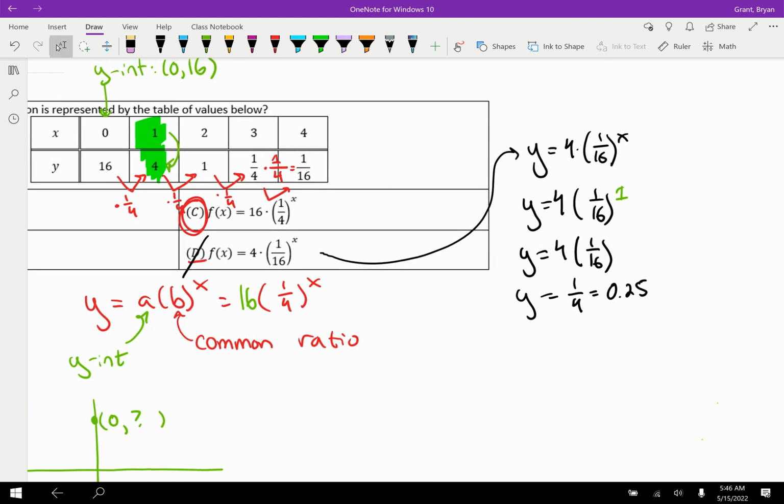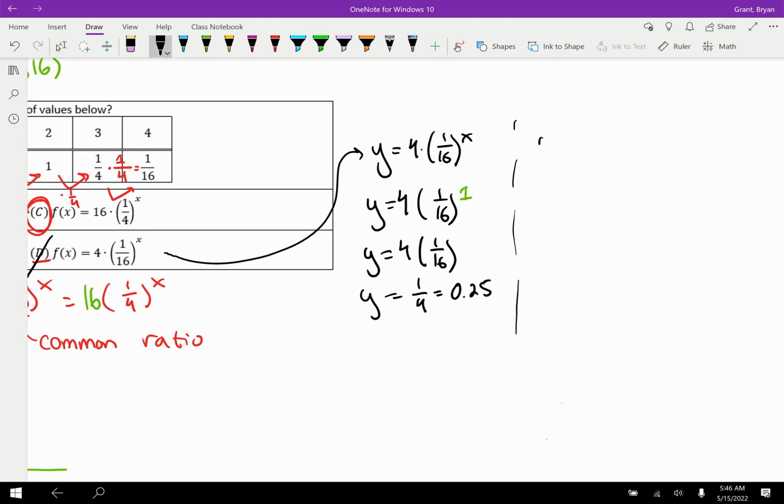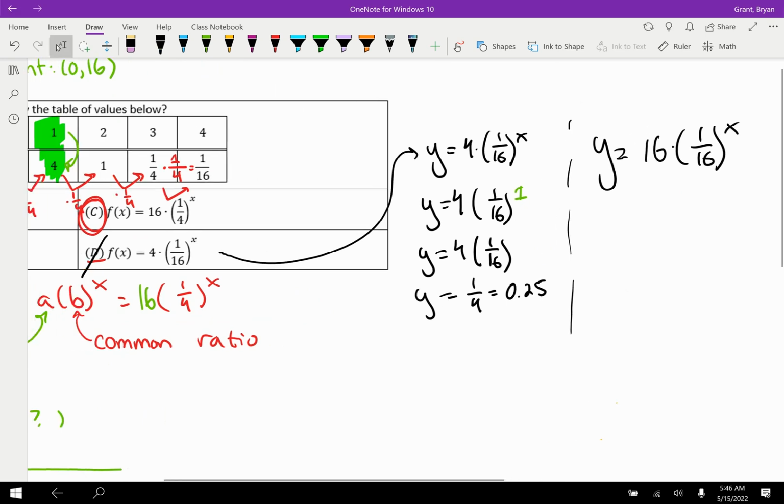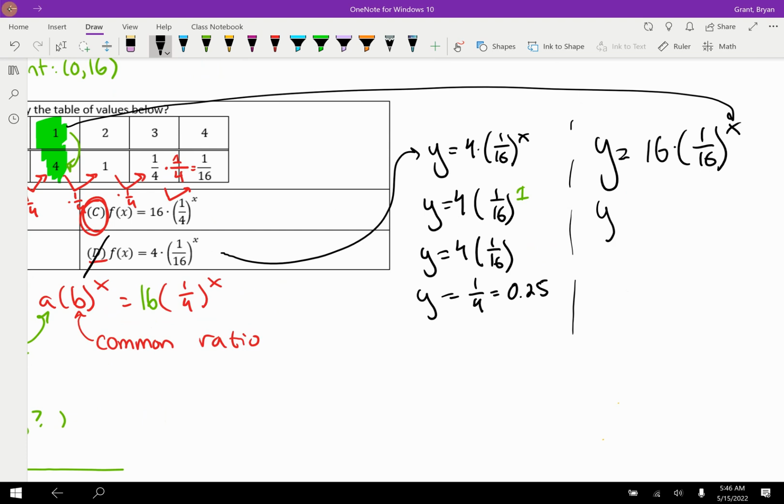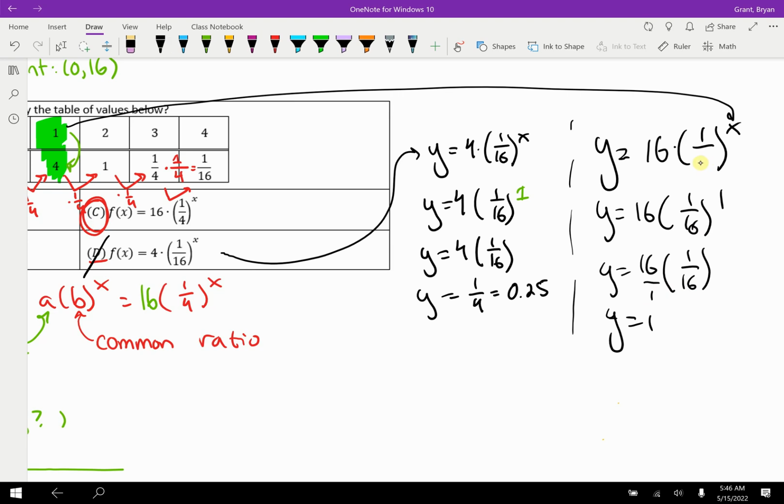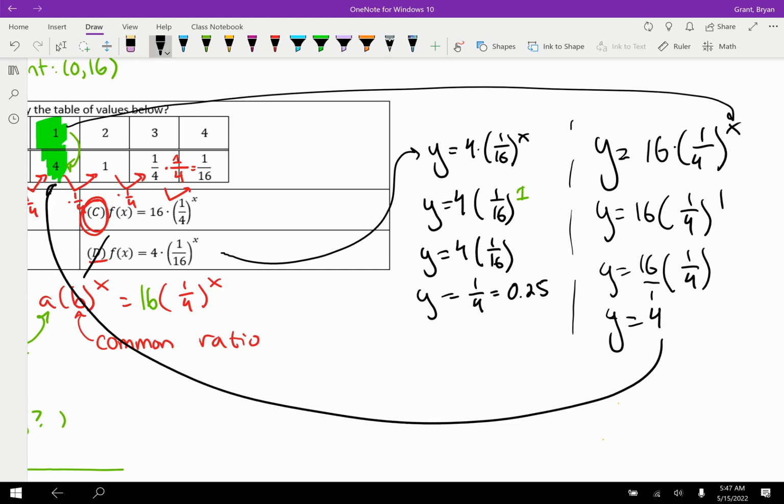Then you could try the same thing with C, but be careful because they're going to set this up so that some of the others have some of the same answers, maybe not all the same, but some of the same. So again, I'll try the 1 in here. So y equals 16 times 1/16 to the first power. This ends up becoming 16 times 1/16. And when you multiply reciprocals together, it just gets you 1, which is not the right answer, and that's pretty awkward. Oh, because it's supposed to be a 4. Oh, reading. So that was supposed to be a 4 down here. Here we go. Second try. Excellent. And 1/4 of 16 is 4. See, checked myself before I wrecked myself.